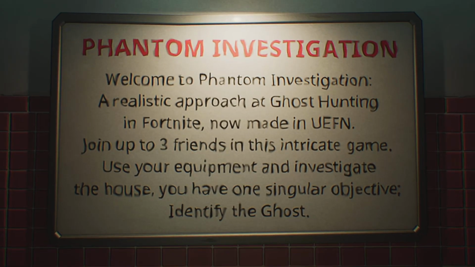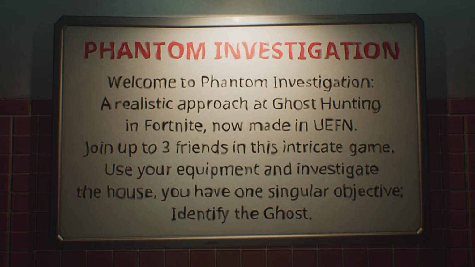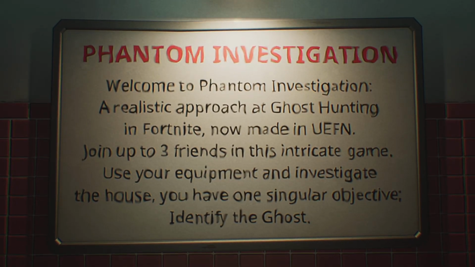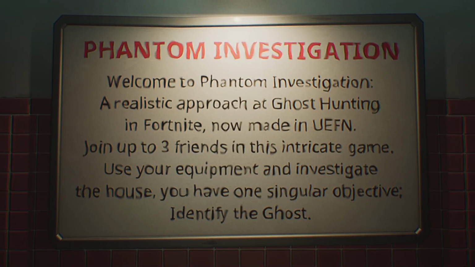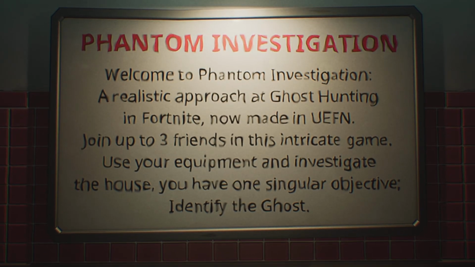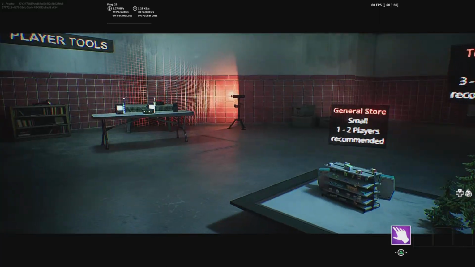Welcome to Phantom Investigation, a realistic approach at ghost hunting in Fortnite, now made in UEFN. Join up to three friends in this intricate game. Use your equipment and investigate the house. You have one singular objective: identify the ghost.